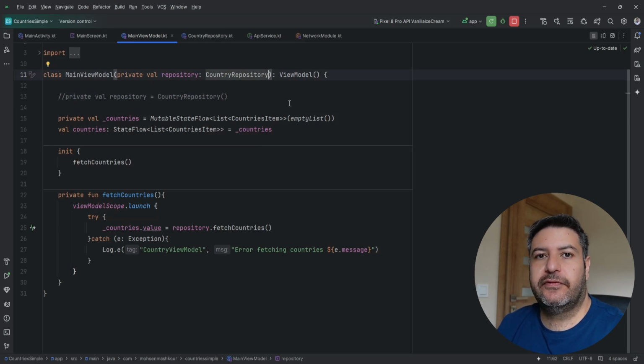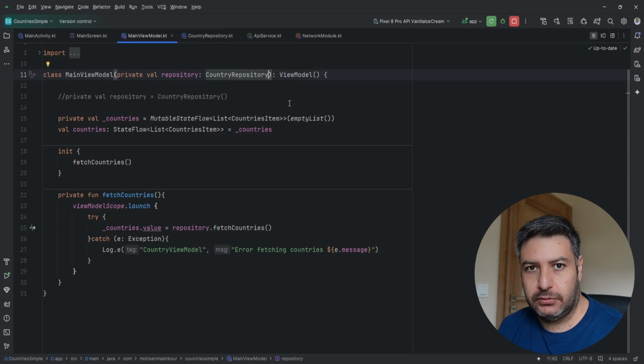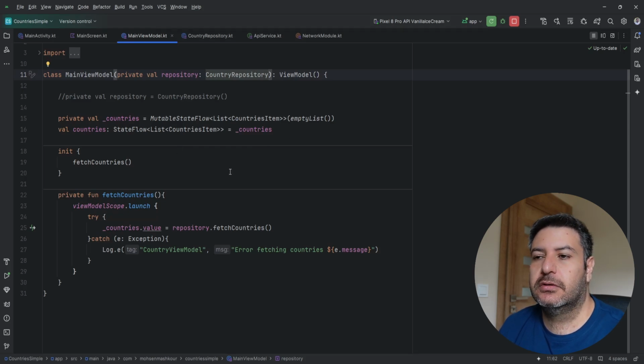Also, if you want to follow the clean architecture and you want to use use cases, dependency injection will help you to do this. And also, if you want to implement error handling, in that case also dependency injection will help you. So these are the purposes we use dependency injection in such an application. The whole code will be uploaded to my GitHub, and I will put the link down below in the description, and you can find and copy it.